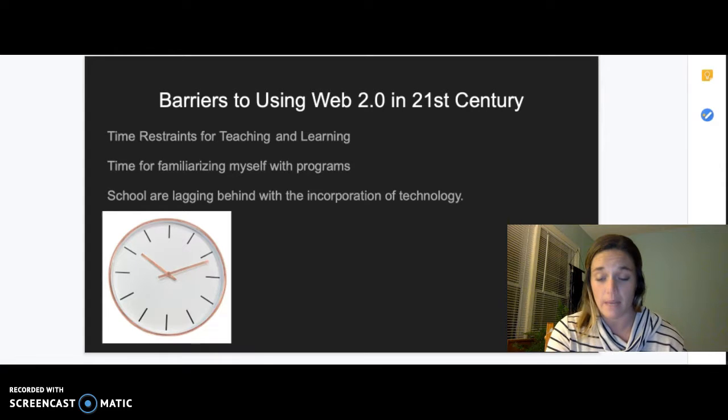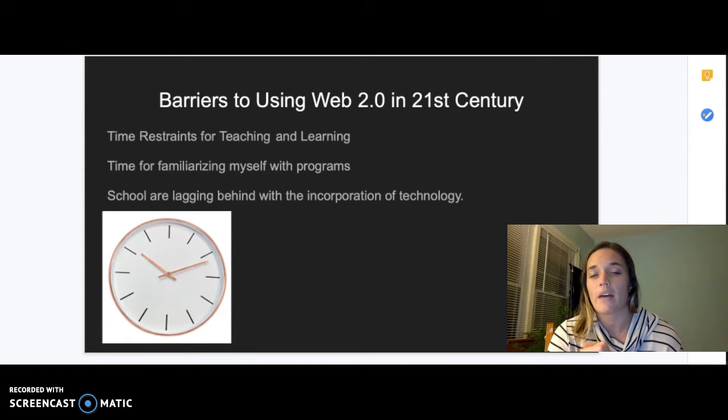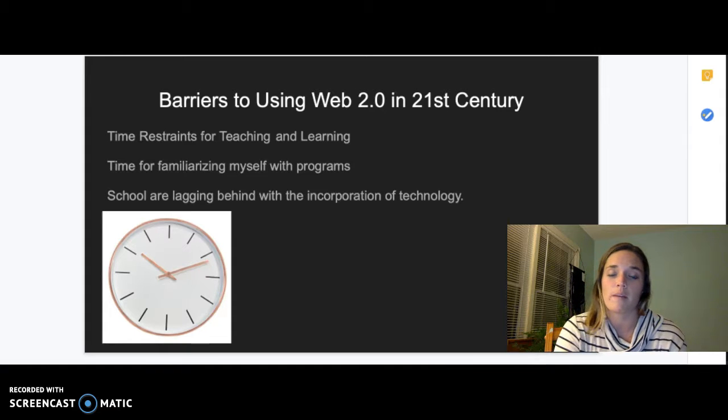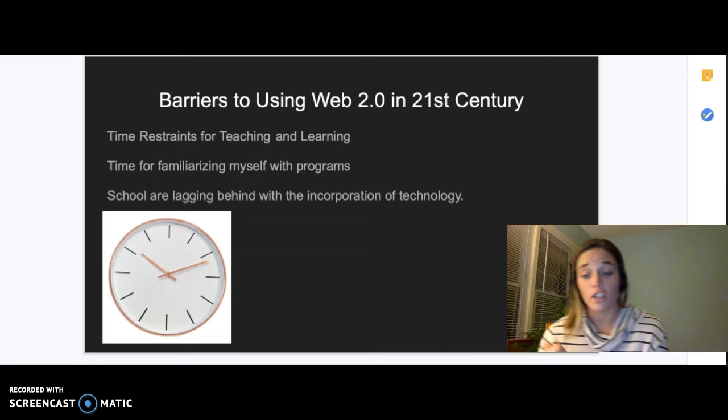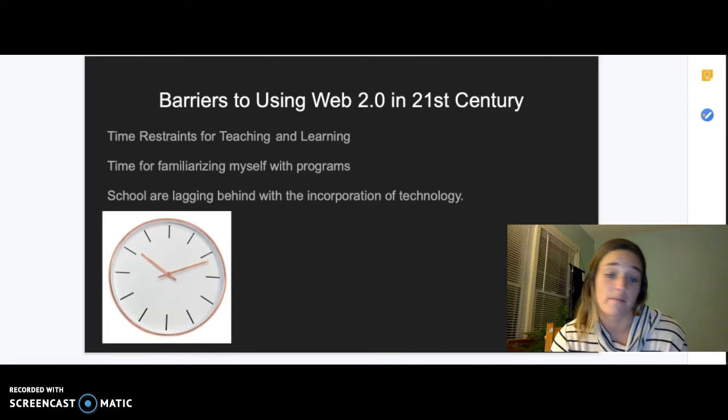A lot of the time for me, in my second year of teaching, I've seen great ideas and I have ideas about using technology and incorporating that with the different subjects and having it be more hands-on with my students, but familiarizing myself with the different websites and apps that are available and then having those set times where students are allowed to do that without having to worry about pull-out time and things overlapping. I think that's where it gets kind of chaotic and I lose the interest in it because of lack of timing, lack of training, just things like that kind of get in the way that I shouldn't let get in the way. But they're there.